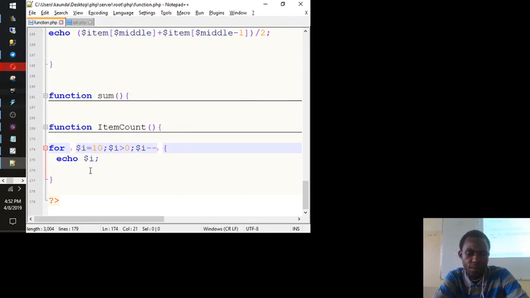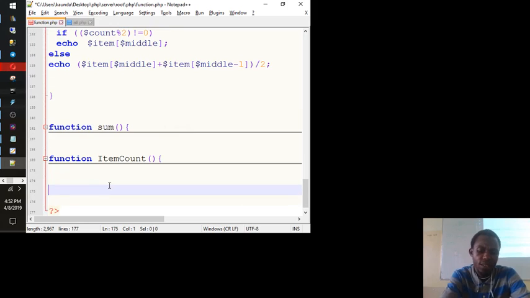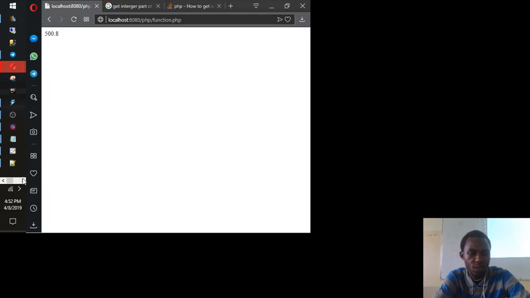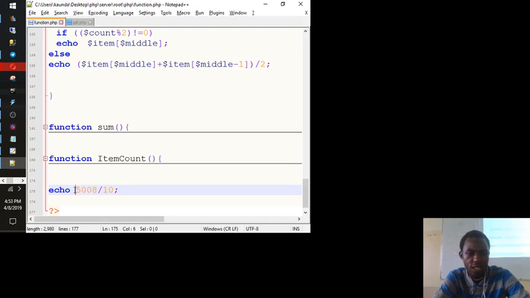Okay, let's see here. So you have equal 508 divided by 10. This gave the 0.8, right? So if I do this answer, if I floor it, let me see what I'll get.